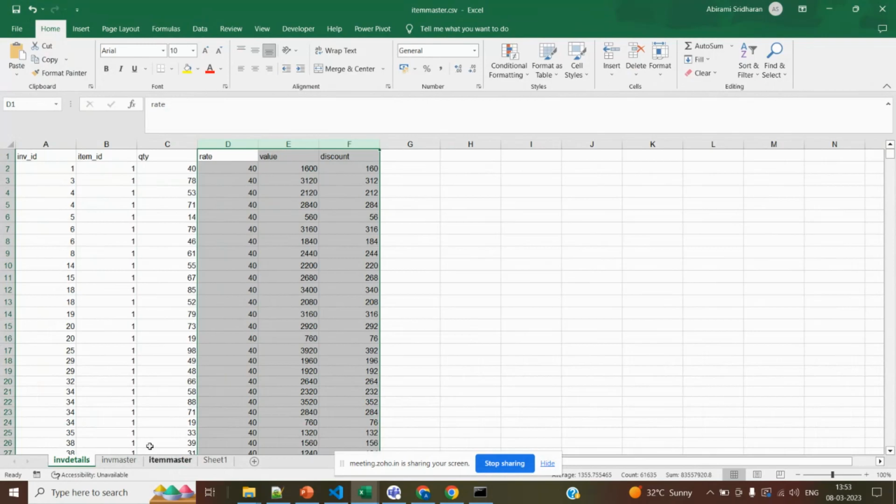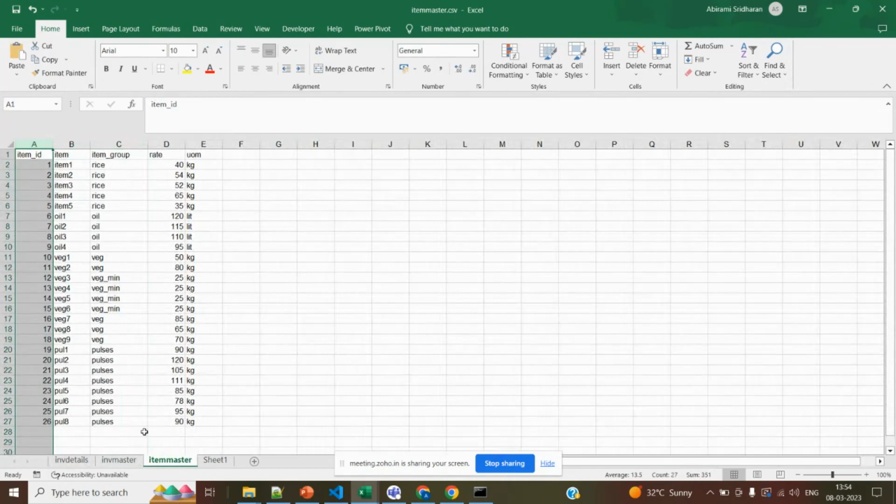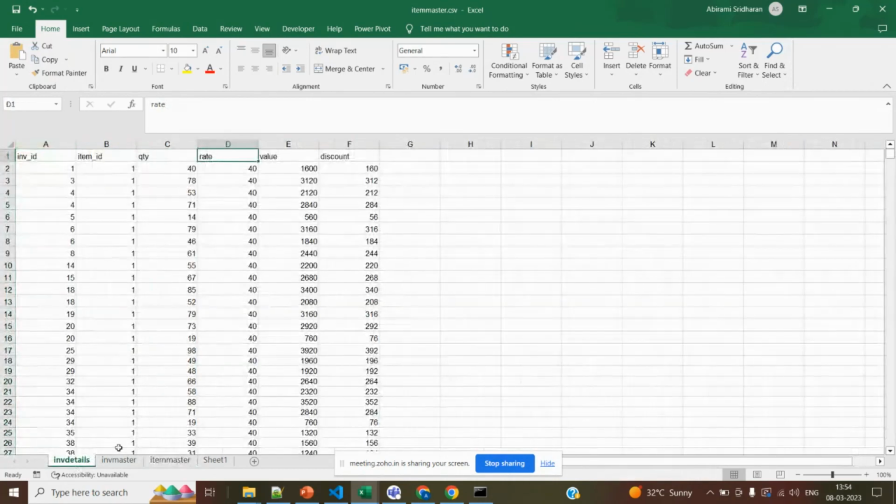Now what we are going to do is, using two subqueries, I'm going to join these two tables in order to bring the report result with these values. I want rate, value, discount from this table, and I want item name from this table, and I'm going to join these two using the item ID and invoice ID.